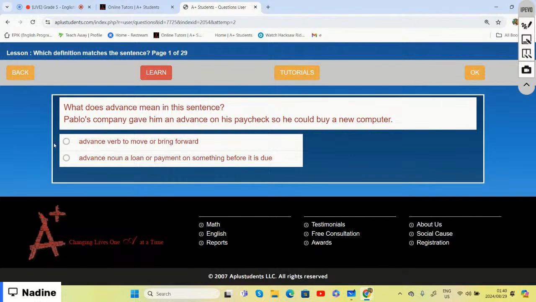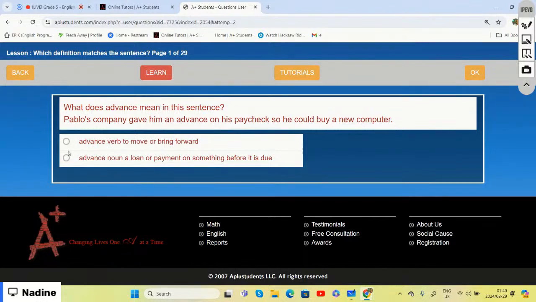So we say, Pablo's company gave him an advance on his paycheck so he could buy a new computer.